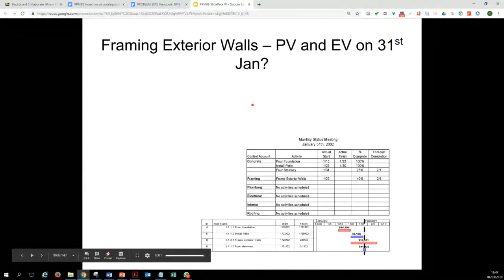Now we look at the third activity, which is framing of exterior walls, and the planned value and earned value as of 31st of January. Right. So here, what would you reckon would be the planned value? So the total budget of this job was around 16,521. So Paul, that is the total budget.